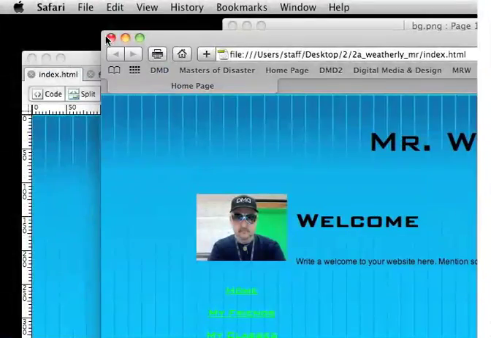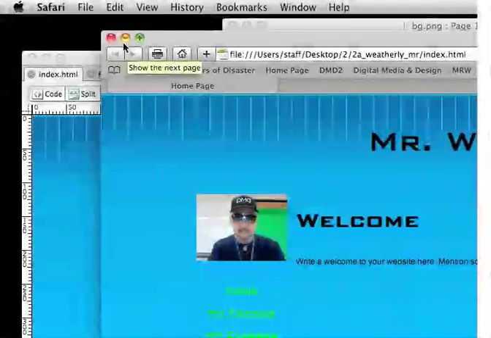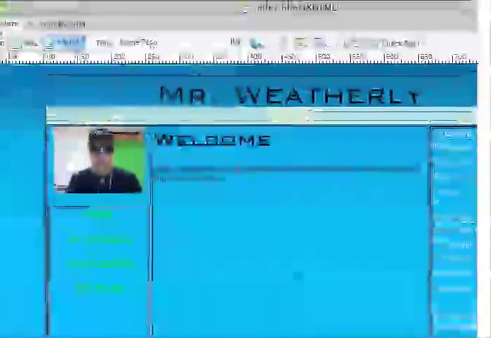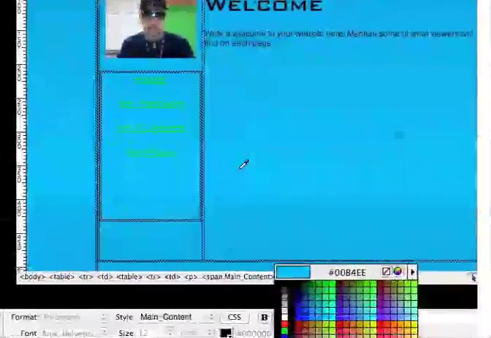You may want to put some solid colors behind some of your text. It makes it a little bit easier to read. Like if I clicked in here where the main content is, I could come down to background color and I could just sample a blue that is from the actual background, and you'll see now I get this solid blue. It makes it a little bit easier to read the text. I could click over here where this text is and I could sample the same blue that I have here. So now they've got the same blue.